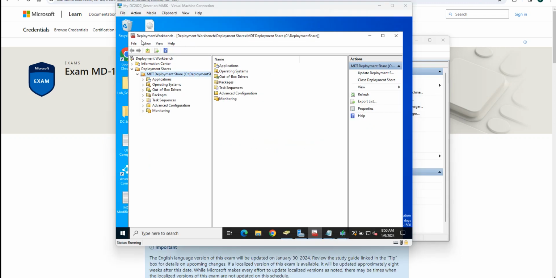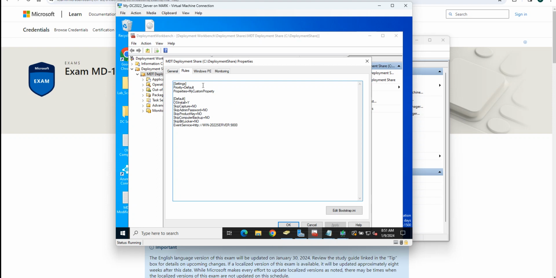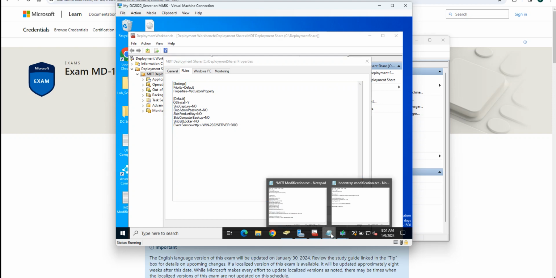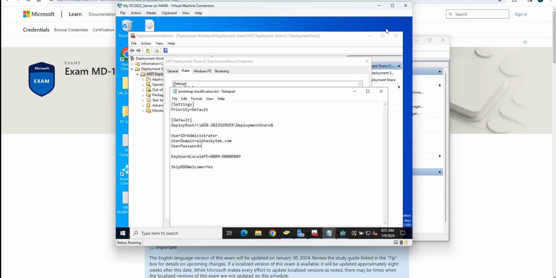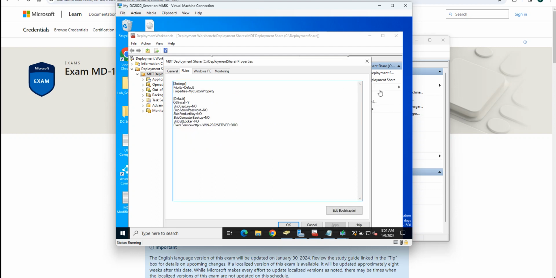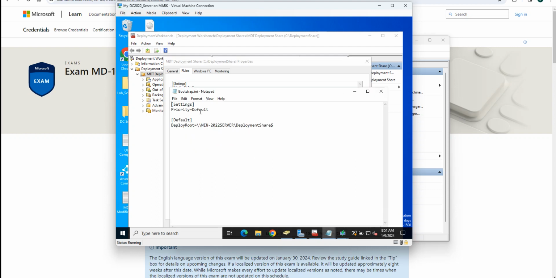So, friends, I'm going to go back to the deployment workbench, right click on the properties and rules, and try to modify some stuff here. That's where I think there's a problem, and it might be helpful down the road. First things first, we need to edit the bootstrap in here.